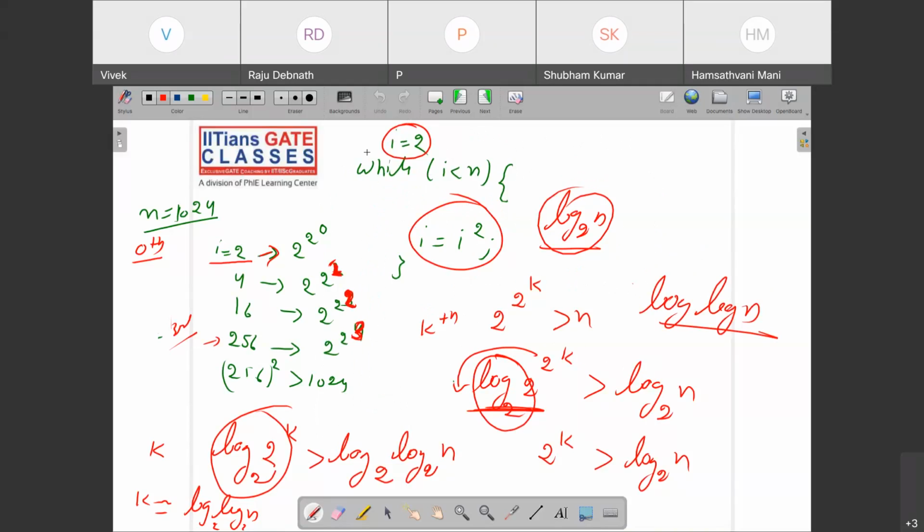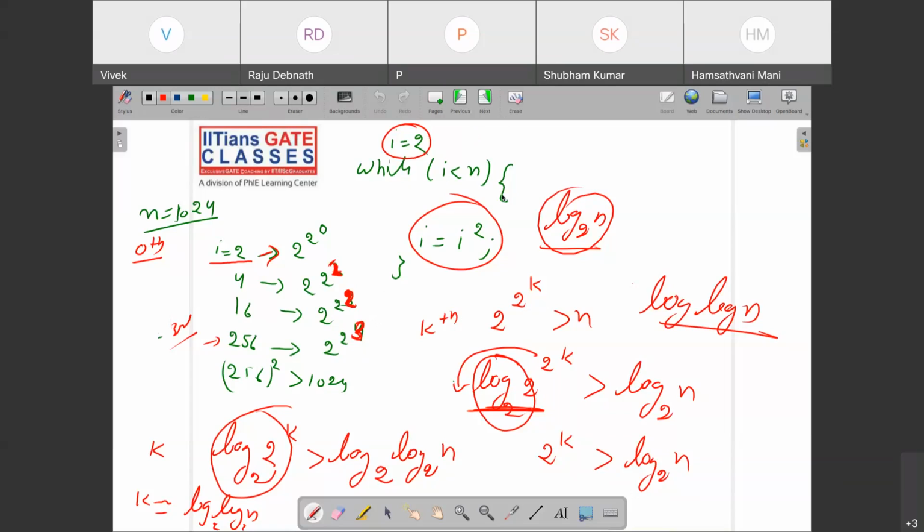Sir, why is it like you got the equation 2 to the power 2 to the power k? It must be like 2 to the power 2, then 2 squared, then 2 to the power 6, right? It's 2k, right? Not 2 to the power k. It's 2 to the power k actually. Yes, sir. I think it's 2 to the power 2 to the power 2k, sir. Please explain it again, sir. Like 2 to the power 2 to the power k. How?